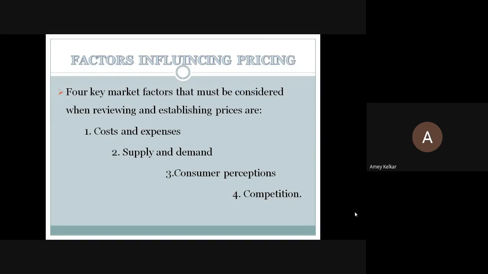So consumer perception plays a very important role when you are into marketing and selling of your goods. You should be able to understand your consumer or your client, his requirements, and in what mentality he is, in what way he will be thinking. So we many times say, no, he's charging too much, and he's charging too less. For us, bargaining is very easy when we are with the street vendors. But if a burger or a pizza is costing 500 rupees in Domino's or Pizza Hut, we don't go for bargaining there because that is perception.